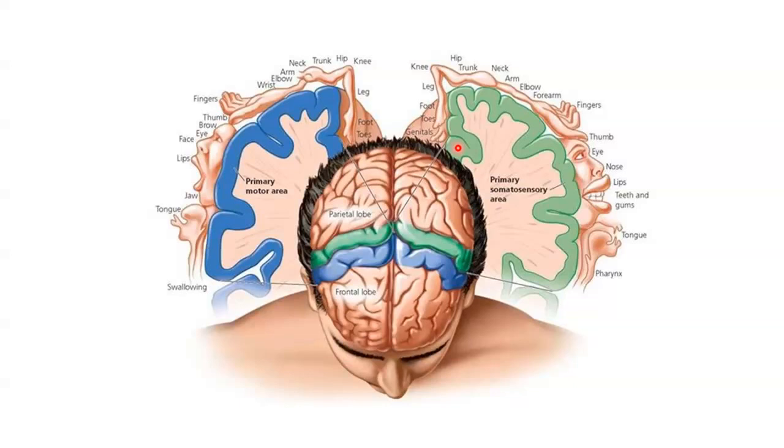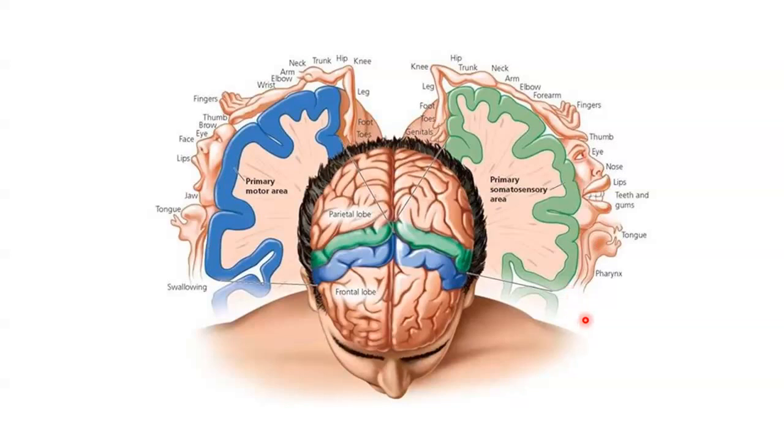The size of the cortical area receiving the impulses from a particular part of the body depends on the number of receptors in that area rather than the size of the body part. So for example, we have a large amount of cortical space dedicated to our lips compared to, say, our neck, our arm, or our elbow. Our lips are very sensitive. This is what allows us to talk nice and smoothly. This distorted image of our sensory body is called the sensory homunculus.